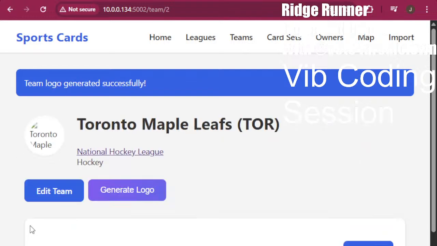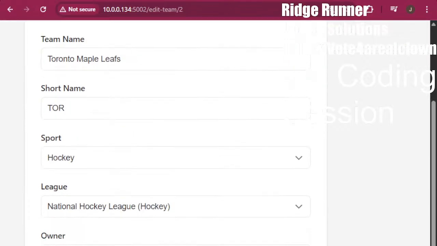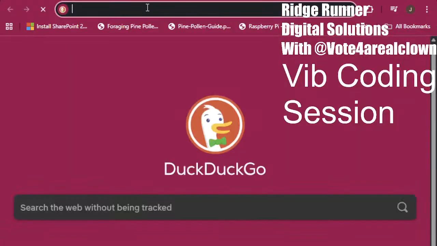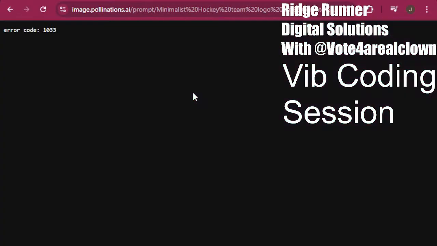Logo generation still pukes. Well, that's cool. So these are the prompts, but it's not. No. It's doing something wrong.